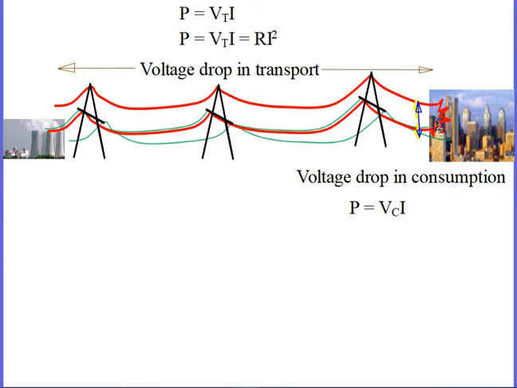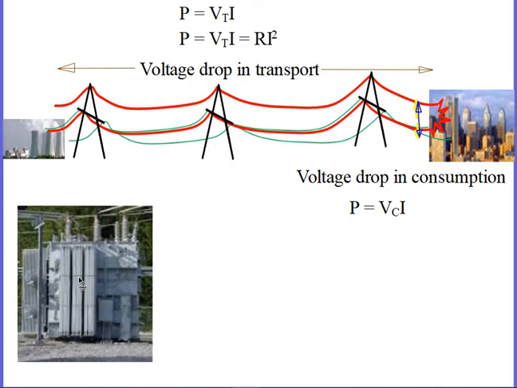But that means that when you get to the city, you cannot deliver hundreds of thousands of volts into people's homes. You get arcing here, you're going to get arcing in the home. It's going to be a hazard. And so we use transformers. We take it from hundreds of thousands of volts down to tens of thousands of volts, because we still have a distance to go from these transformer stations to your home.